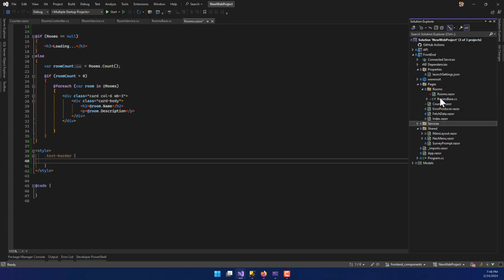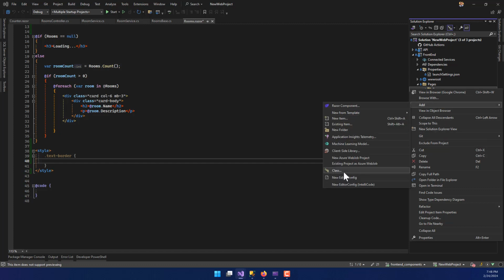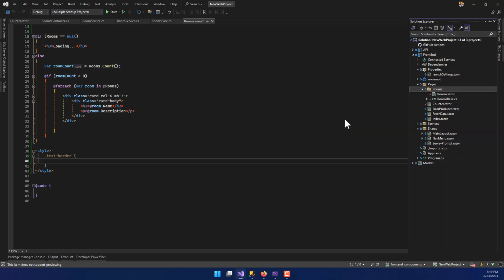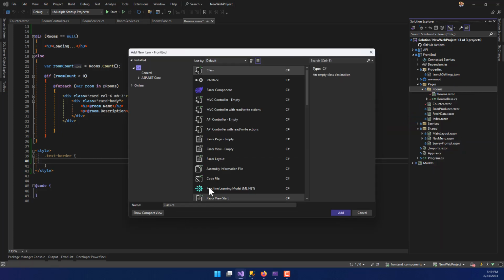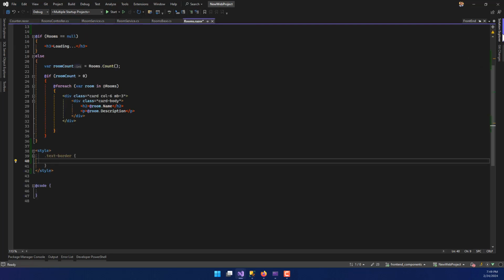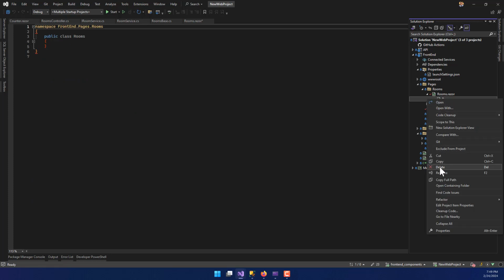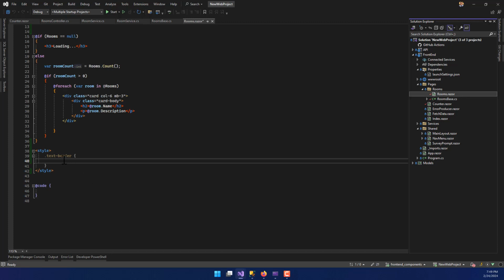So here we've got Rooms.razor, RoomsBase. You can actually make one more piece of the puzzle by going to Add, New Item, and calling it Rooms.razor.css. That's going to make a CSS file for that particular page, but we don't really need that right now. I'm not worried about that, so I'm actually going to delete it. It's in a weird spot too, and I don't want to deal with it right now. I'll look at that in a future video, but for right now, this will work.